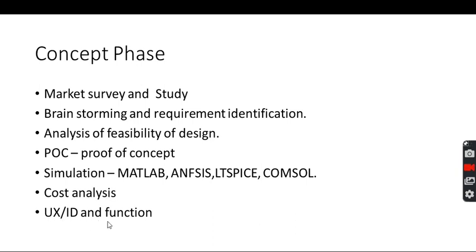Okay, and then this is the user interface. UX is user interface. When a particular user is using an application or anything like that, it should be very easy for him to use it. So it must be a click or a button or switch or something like that, which will be very useful for him to access it. Okay, so this is the concept phase.